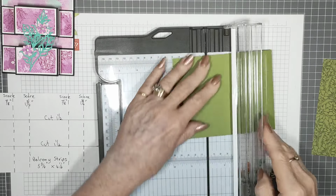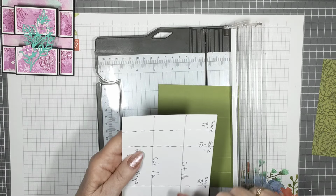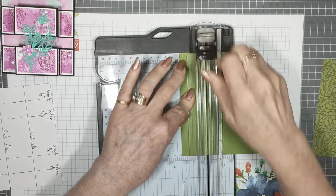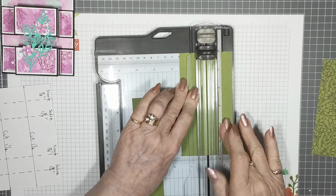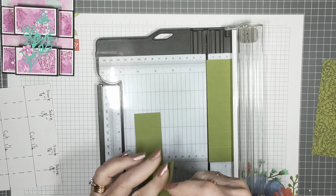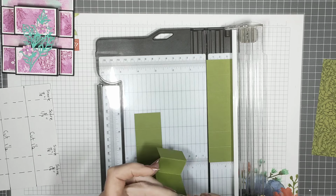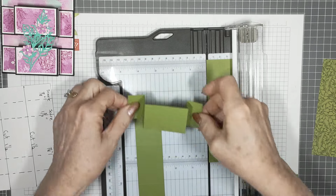So that's the scoring, and then you're going to cut on the short side. So this is the short side. We're going to go 1 1/2 into 3 1 1/2 inch strips. So we've got one there and another one there, which gives you 3 lots of 1 1/2. And then you'll see these go that way and that way to create your balcony piece. So they'll all end up like that.